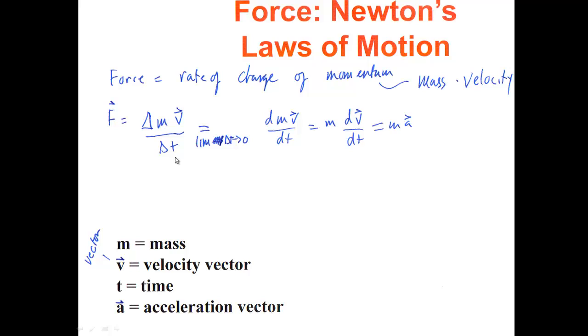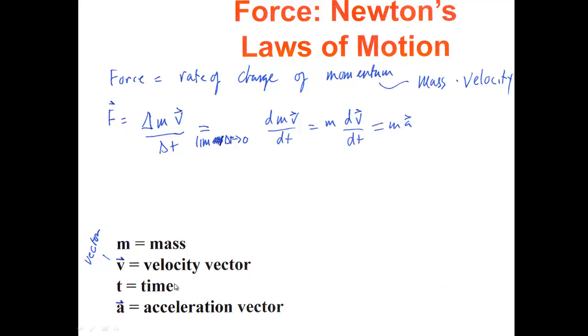So in that sense, we can take the limit as delta t approaches 0, so we get d(mv)/dt, but mass isn't changing, like the mass of the cue ball doesn't change. So it's really the change in velocity over time that gives us acceleration. In the case of the cue ball, it decelerated. It went from a high velocity to basically 0 over a short amount of time. So change in velocity with time is simply acceleration, so we have F equals ma.